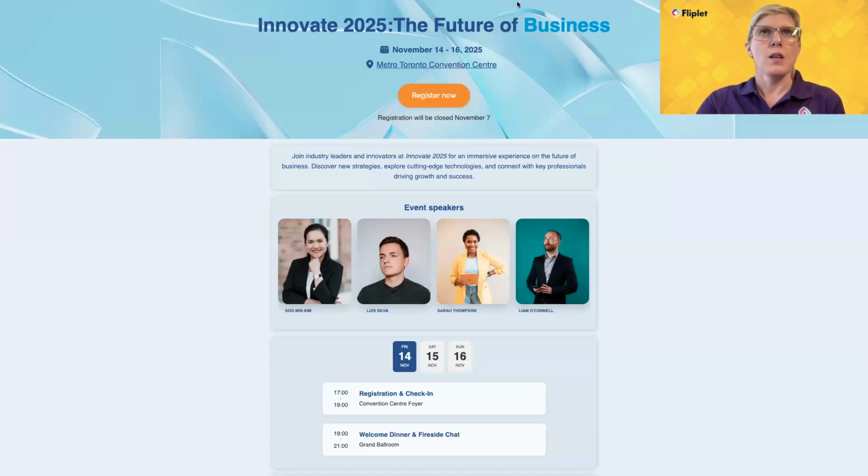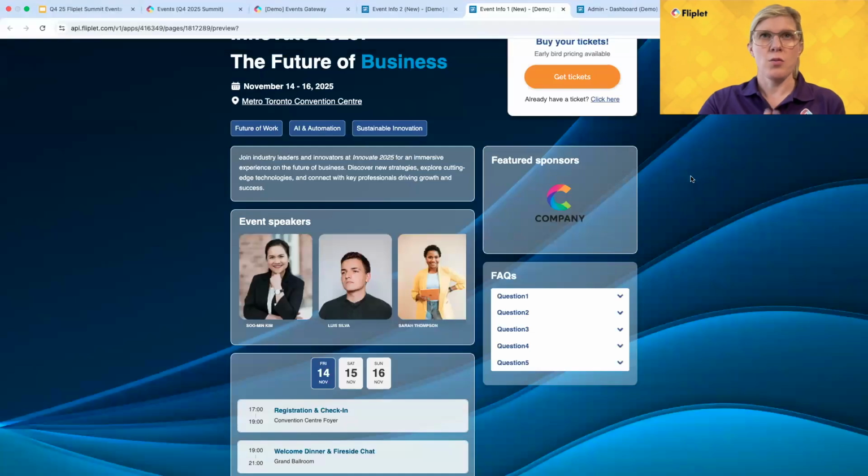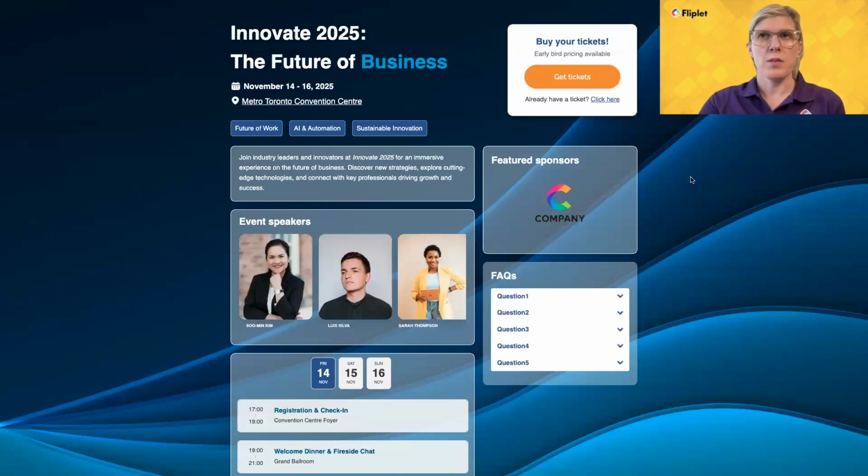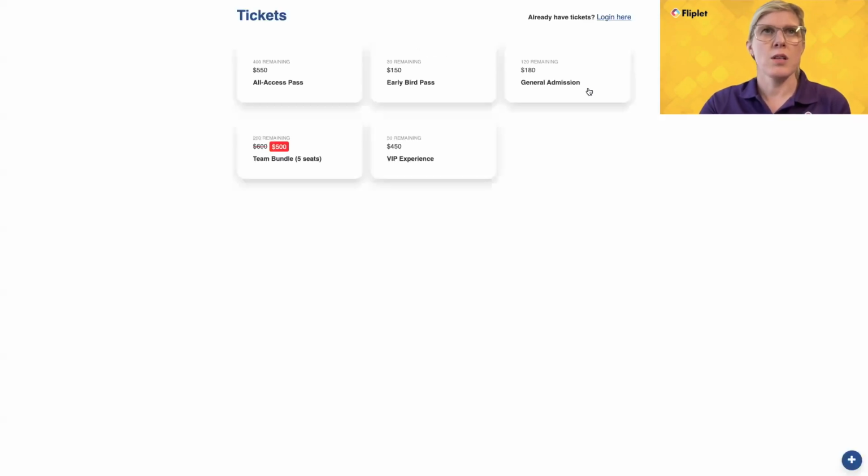Another example, and this really highlights that these websites will be fully customizable, is another version which has exactly the same information in a completely different layout and different color scheme. It contains all of the same things that we saw on the previous version. This variant, however, shows that you can get tickets, and if you already do have a ticket, you can manage them here. So we'll go through and look at what the ticket system is starting to look like.